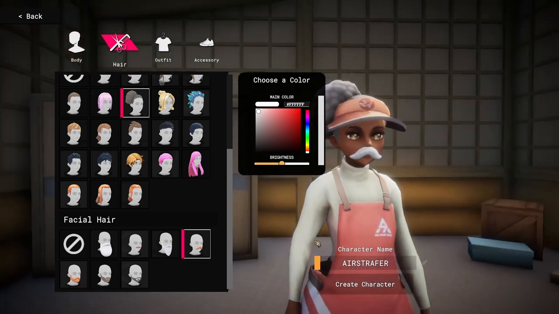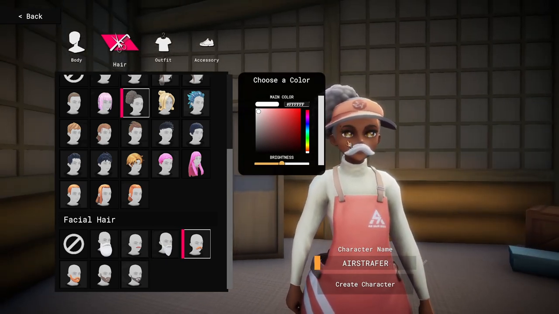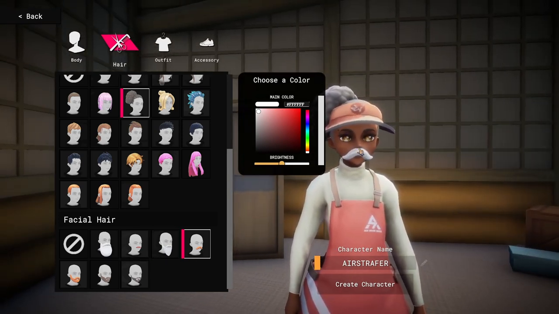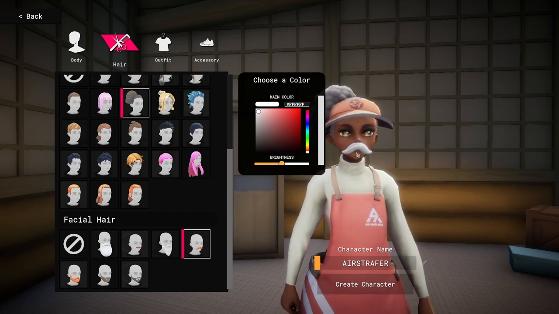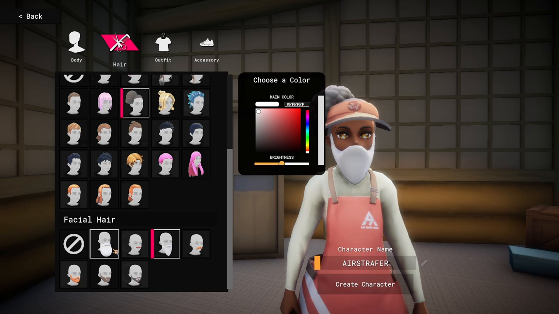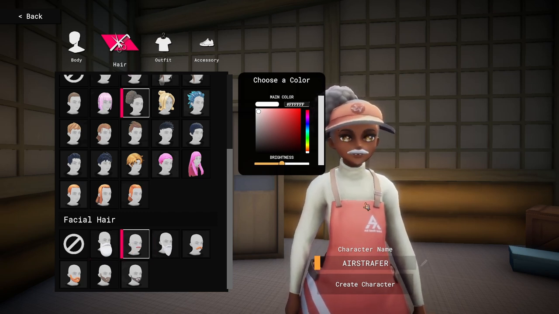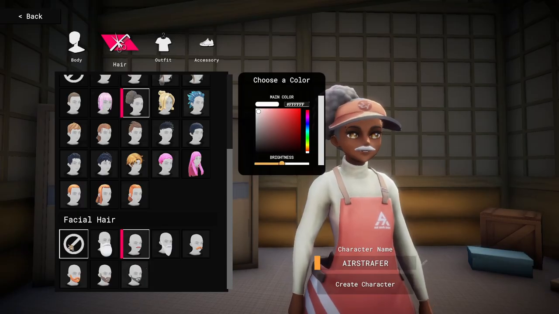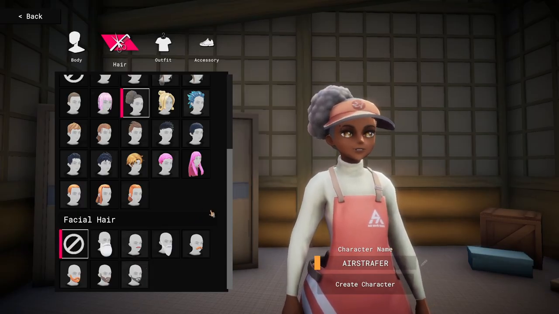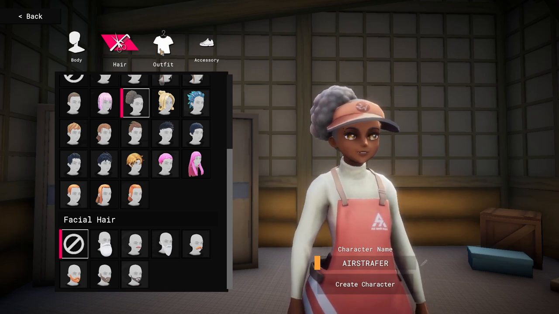Here's a nice little mustache. It kind of looks like a worm, honestly. I think having maybe a separation line in between the parts of the mustache could help with that. We got the Santa Claus. We got Santa Claus 2.0. And we got whatever that is. I'm not going to go with a mustache. I don't have a burning desire today to do that, so I'm gonna leave that alone.